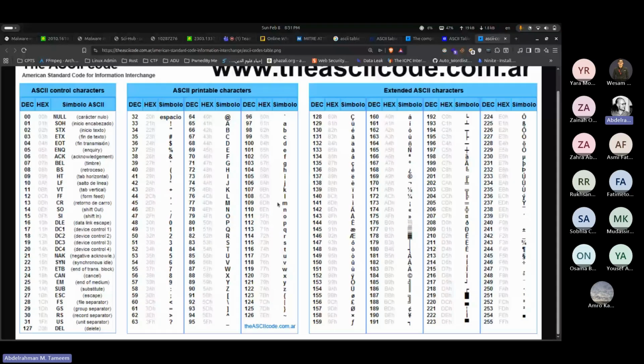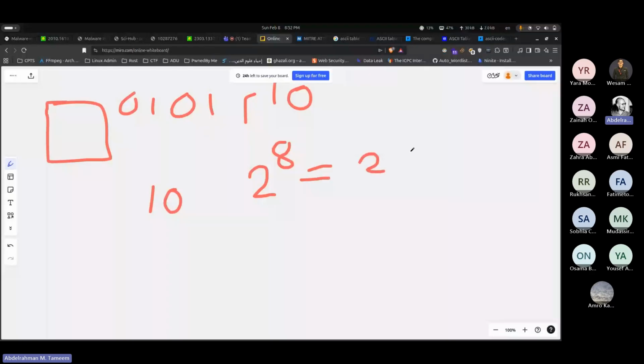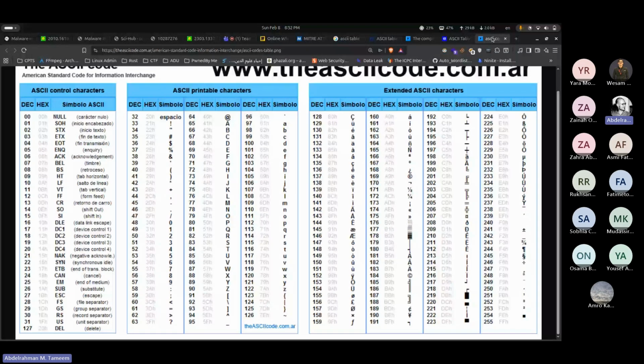Mathematicians and engineers have tried to put all different combinations, the capital letters in English and the small letters, the symbols and so on, so that we've reached 255, because we wanted something that is mathematically accurate. We didn't want something like 245, because we would need a power to a whole number. So this will be 2 to the power 8, which is going to be equal to 255, I believe, if I'm not wrong. And this gave us the ability to represent every character using zeros and ones.